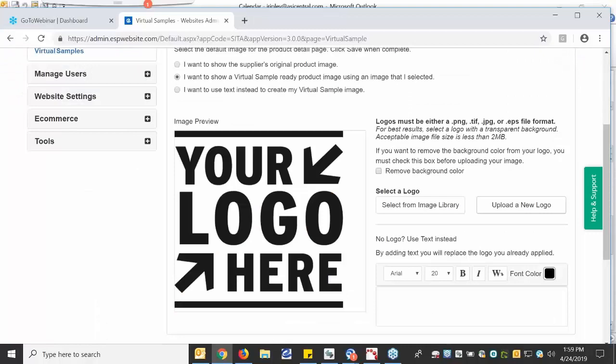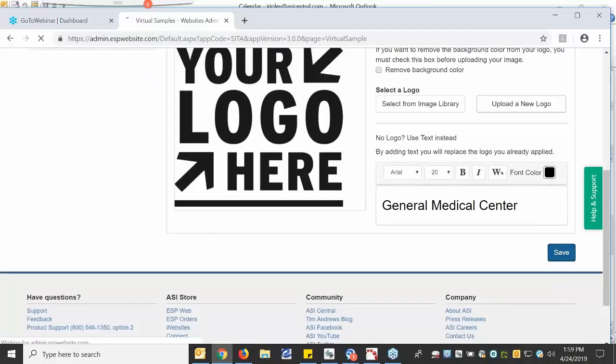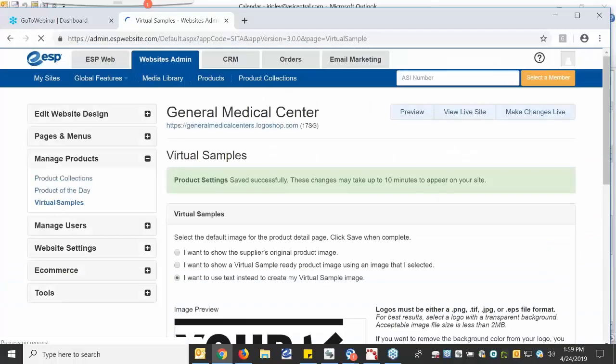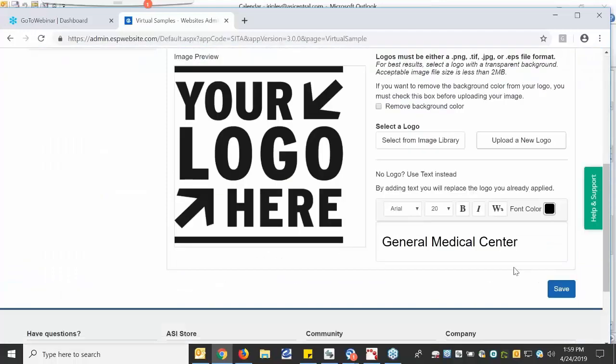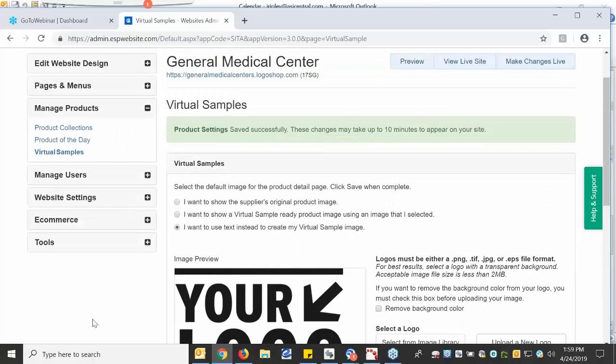For this particular area, I'm just going to add the words General Medical Center. So I'm moving on the left. I want to use text, and I'm going to type in General Medical and save it. Now, any virtual sample ready product that I've added to my store will show General Medical Center.